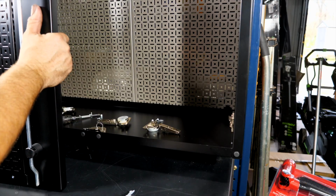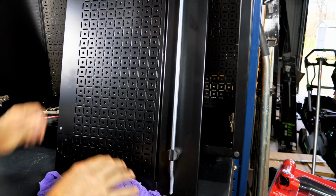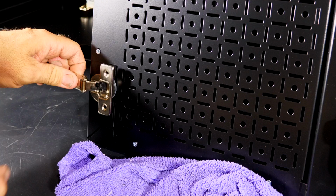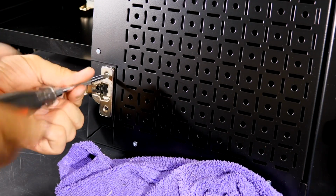Now we're going to install the hinges on the doors. Kind of hard to put these in wrong because they are offset. In fact, it's probably impossible.